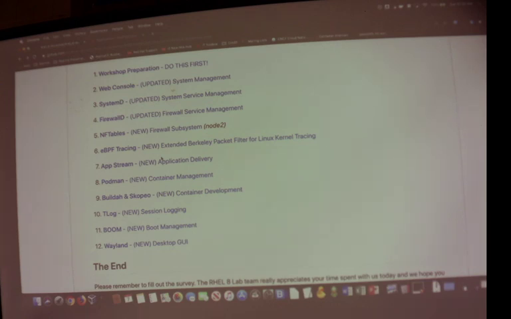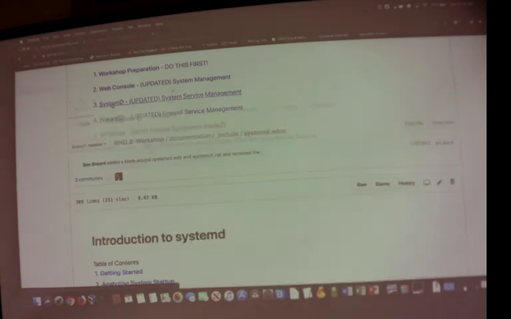No, I definitely agree with that. So a lot of these exercises are sort of like that, right? You're going to just try different commands, experiment with different features and capabilities of the OS. So we can look at systemd next.